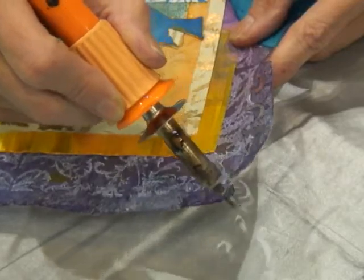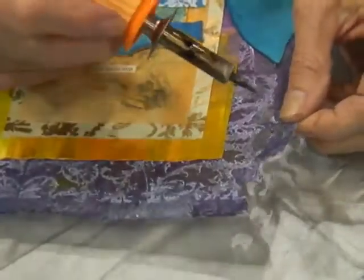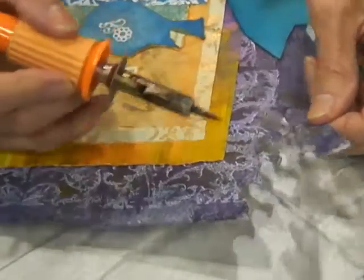So a hot tool will just burn through this like a hot knife through butter. That is so neat. I like to work in the air sometimes, but if you have a cookie sheet, you can flip that over and work on it like that, or on one of the Teflon sheets too. Anything heat resistant, so you could cut intricate designs.